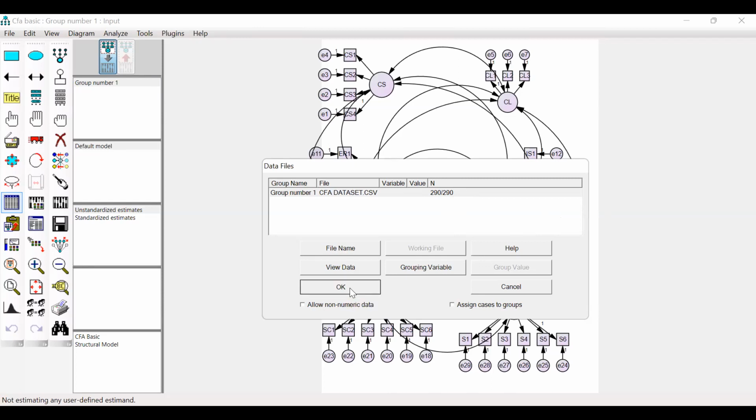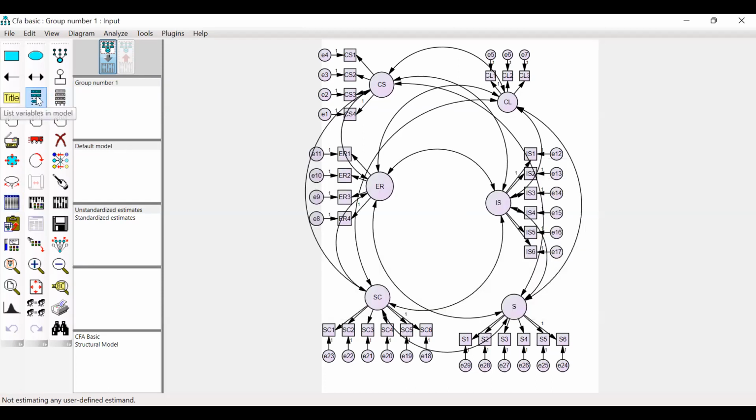Otherwise, it will not load properly. So once you have this data file, you can go to this option called list variables in the data set. And from there, you can directly drag and drop these names here. Looking at these data variables, you can give the names to them.